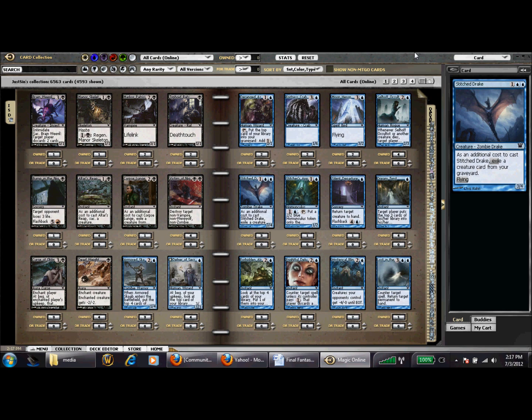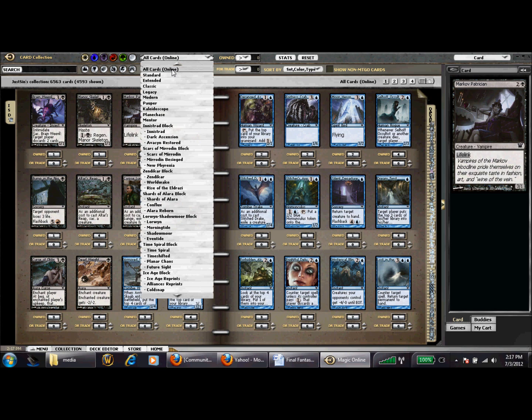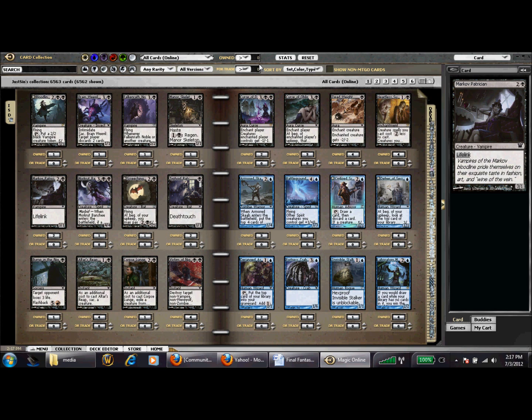Now I do want to point something else out here. There is a small glitch in the system when you do reset. If you notice, the top bar here has gone back to saying all cards that are online. But if you look at my collection, what it is showing you is still only commons, because I hadn't set it to Pauper. So what you have to do is go back to this menu and click the online button again, and now my rares have come back. I don't know how this glitch has ended up in the client here, but it is one that has been there for as long as I can remember.